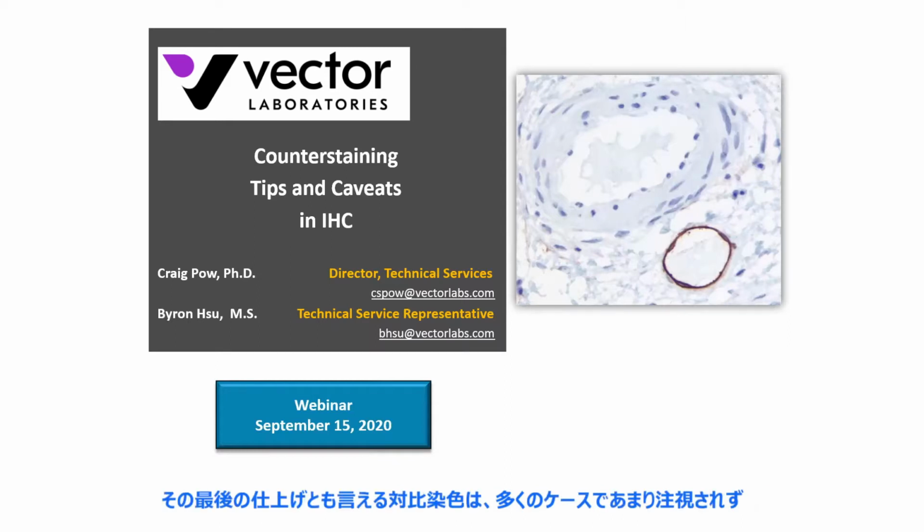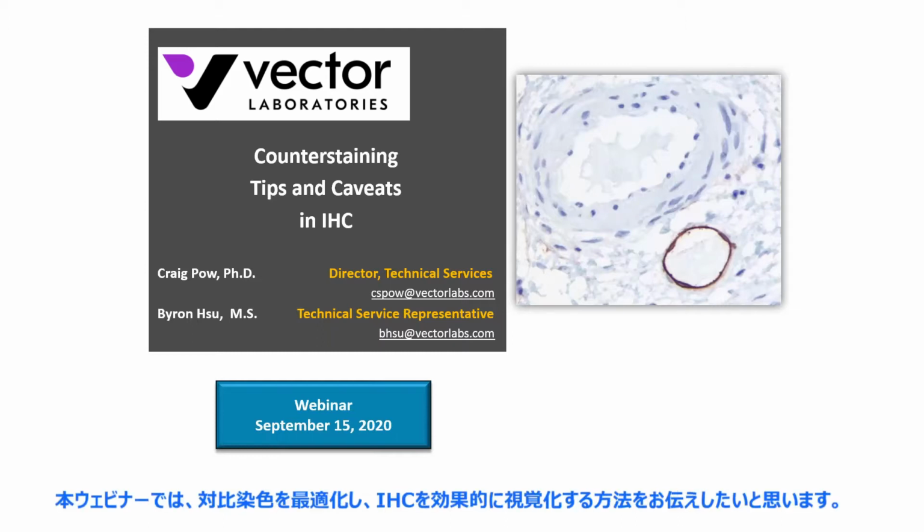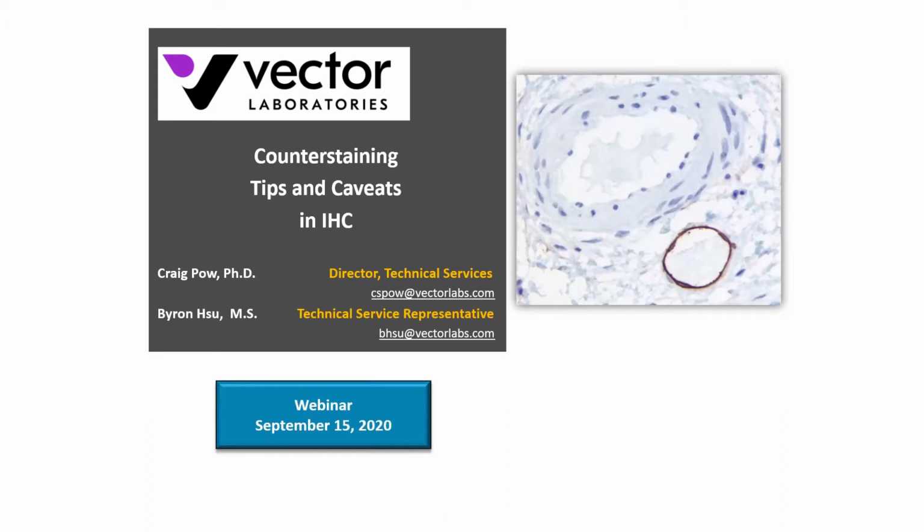But all too often at the end, this counterstaining step receives very little attention, and the counterstain is applied haphazardly or dogmatically, and it really detracts from the specific staining of the specimen that they've worked so hard to get. So in many cases it has a negative impact. Hopefully this webinar will give you some insights into how to optimize the counterstain and maximize your results for your immunohistochemistry specimen.